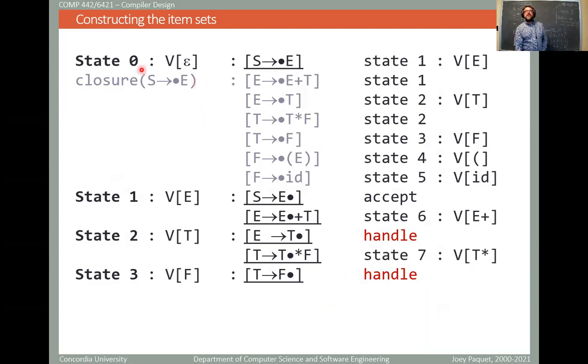So let's see an example. Let's start with state 0. First of all, how do we define the states? We define them by what we have parsed in the recent past. If we start the parsing, we did not parse anything. This V notation here is what we've parsed in the recent past. So V of nothing is V of epsilon. If I'm in state 0, by definition, I did not parse anything, so state 0 is V of epsilon.